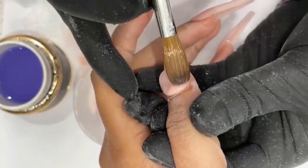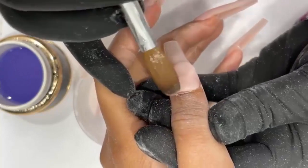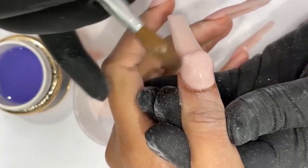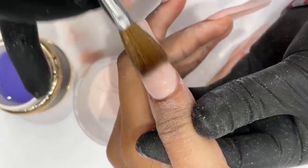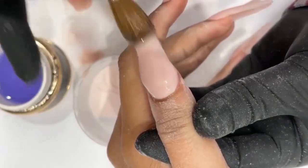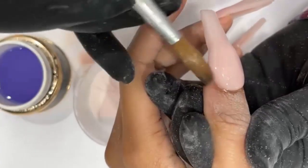Now, would you rather hold that in your brush, or put it onto the nail and then have to worry about it running all over the place and flooding? So yes, you are not always committed to throwing the powder down onto the nail unless you're ready, okay?